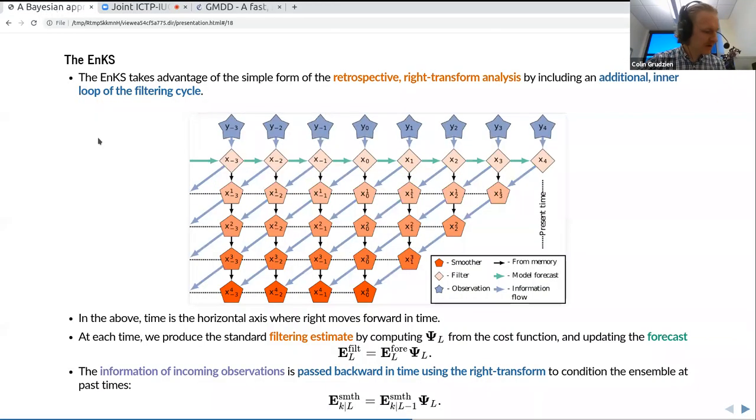It's all set. Okay. So, to pick up where we left off, what I just want to point out again about this diagram is that what we're viewing is now the classical ensemble Kalman smoother, which is a very cheap algorithm to run because, in effect, it's running at the cost of the filtering estimate. You're just running a filter, and then you're backwards passing this ensemble transform to ensembles that are stored in memory. So it just comes with an extra memory storage cost, not really extra simulation cost. But there's an issue in terms of the information flow being only unidirectional. It's only moving backwards in time.